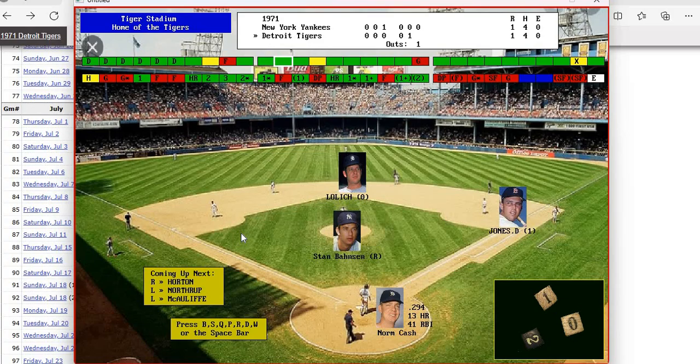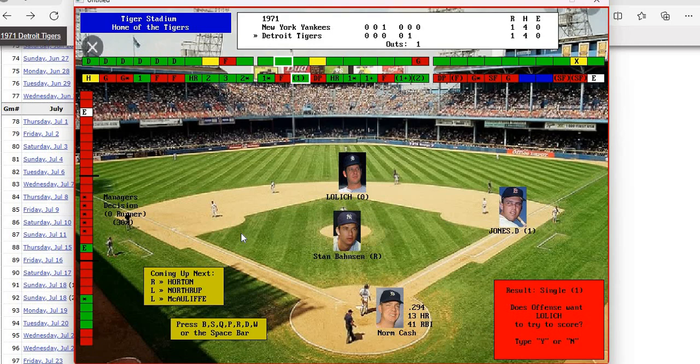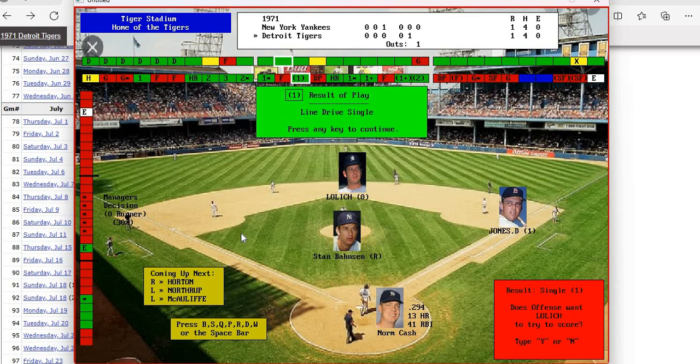Norman Cash comes up. Storm and Norm, come on. Something like a 25 is a home run for him. He gets a single in parentheses, which means runners advance 1 base, they can go an extra base on manager's decision. Lolich out there on second base is a 0 runner. I see from my manager's decision chart on the left side that a 0 runner has a 30% chance of being safe. There's 1 out. I'm going to hold Lolich at third.